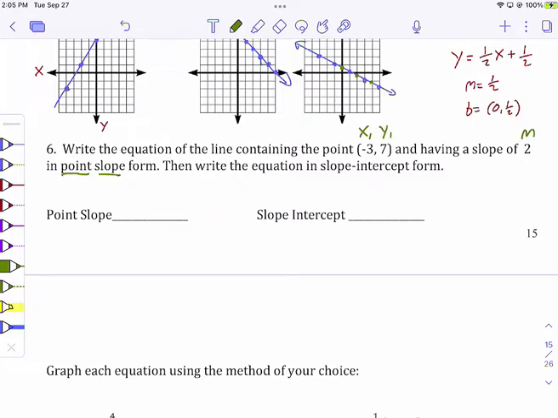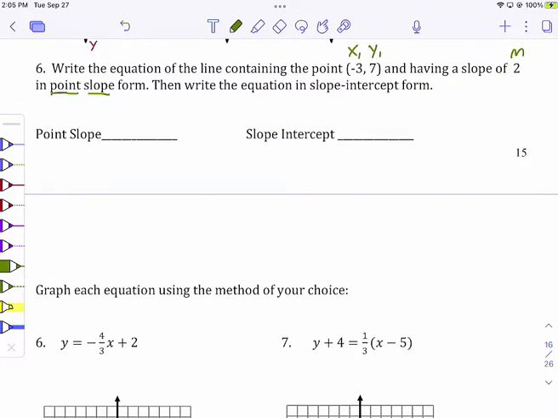You're going to see problems tomorrow where they give you 2 points. You're going to see all different varieties of problems where you have to use point-slope form and slope-intercept form. It asks for both. Okay. If you fell asleep, wake up for this one, because this one is important to understand. All right, I'm going to rewrite point-slope form. You don't need to do this unless you want to.